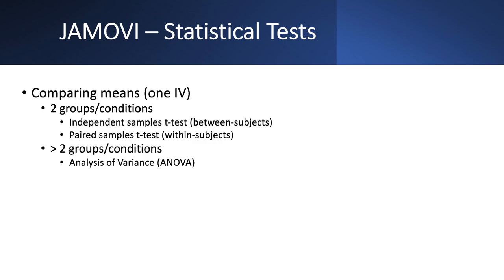And then if we are comparing means with one independent variable, but we have more than two groups or conditions, we would use something called an analysis of variance or ANOVA. For this, like if we have three or more groups, basically, say we were doing two different experimental conditions, and then we had a control condition as well. So we were comparing, like, taking a GRE preparation course versus studying for the GRE a set amount of hours being our second experimental condition, and then the third condition being just a control condition, that kind of thing. We would have three groups there.